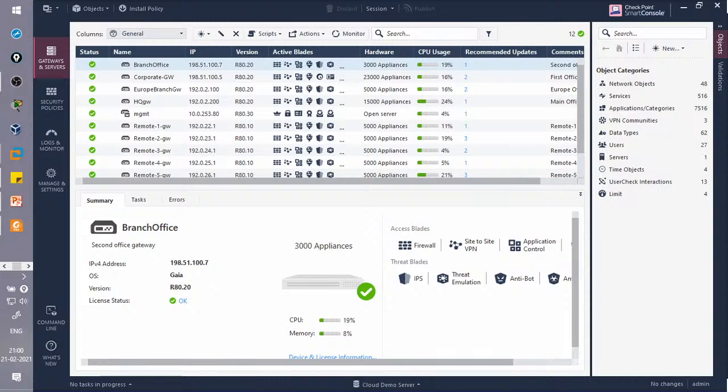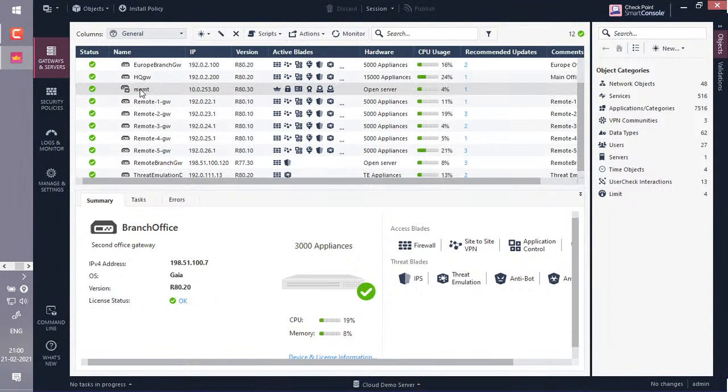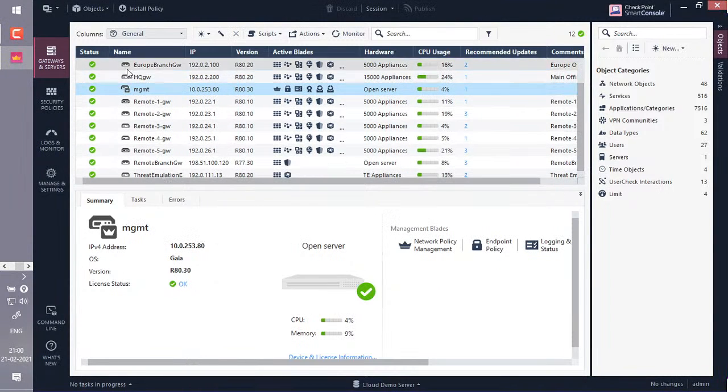But in case of checkpoint, we don't do that, right? For checkpoint, we have a specific checkpoint smart console software. To deploy policy, we need to use this software. So this is your management server, and this is your headquarter gateway, remote gateway, remote gateway. These all are your gateways. This is your gateway again, and this is your branch office gateway. Here you can see we have lots of gateways, but we only have one single management server to push policies to all the gateways, right?